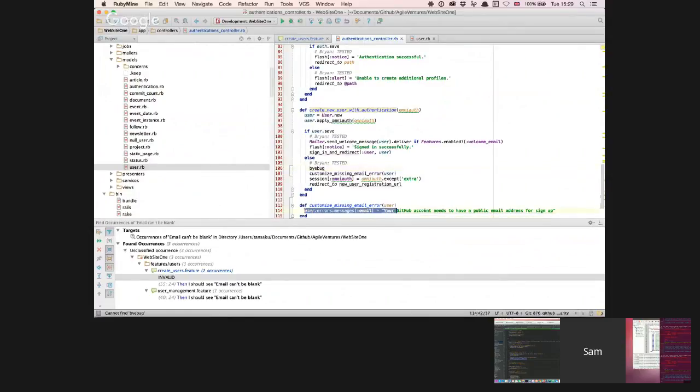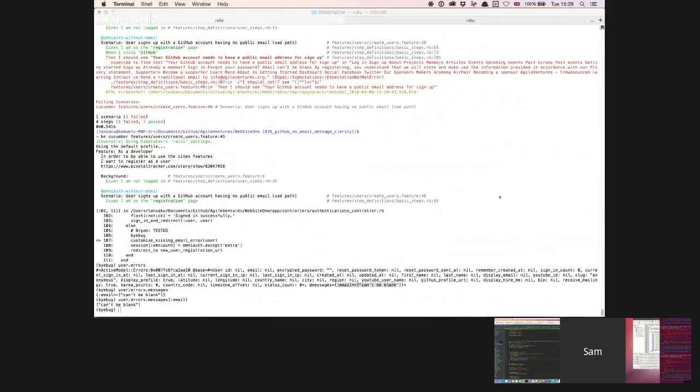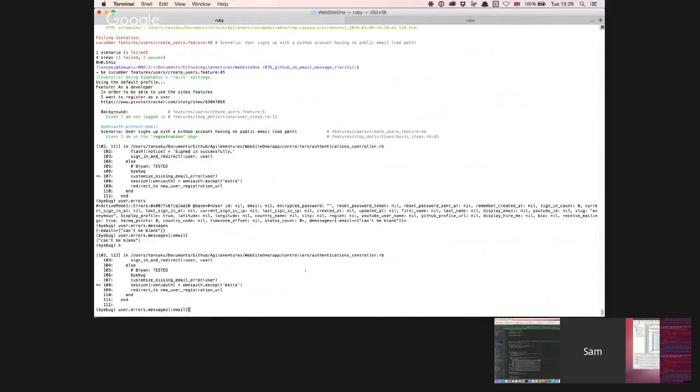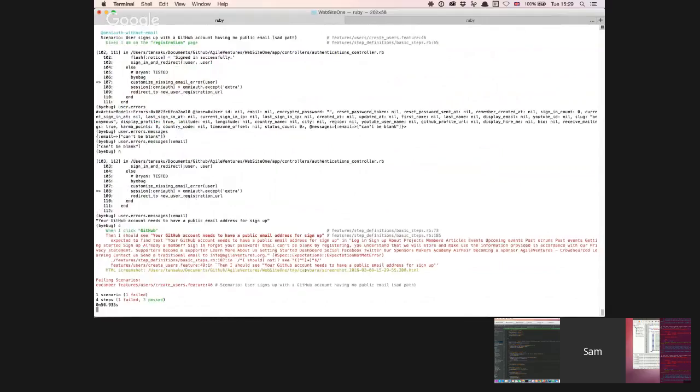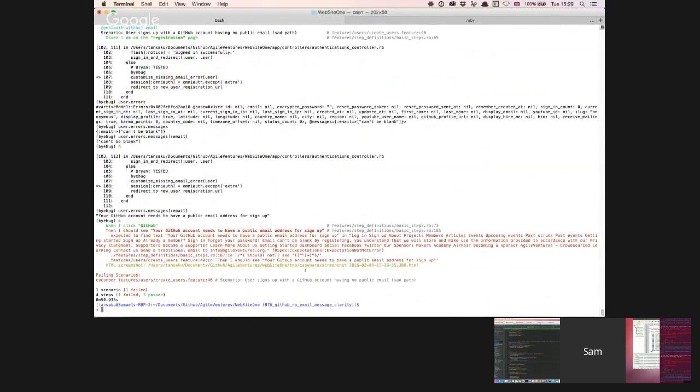Anyway, so if we do customize missing, let's go through that. Okay. Interesting. So the user errors seem to update, but then it still ends up saying email can't be blank.